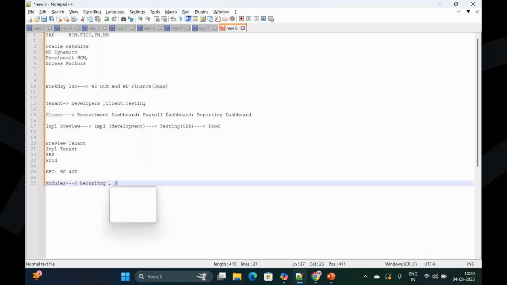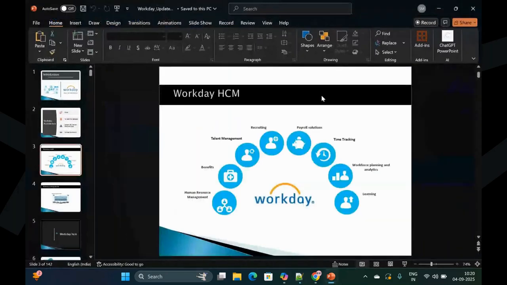They would like to maintain their workforce payroll or workforce analytics, their talent performance, and there should be plans to maintain their absences and time tracking as well. Either time off or long leaves or absence, they should have plans created within the system. Likewise, we will go with different services and different modules. Ultimately, everything starts with HCM itself.